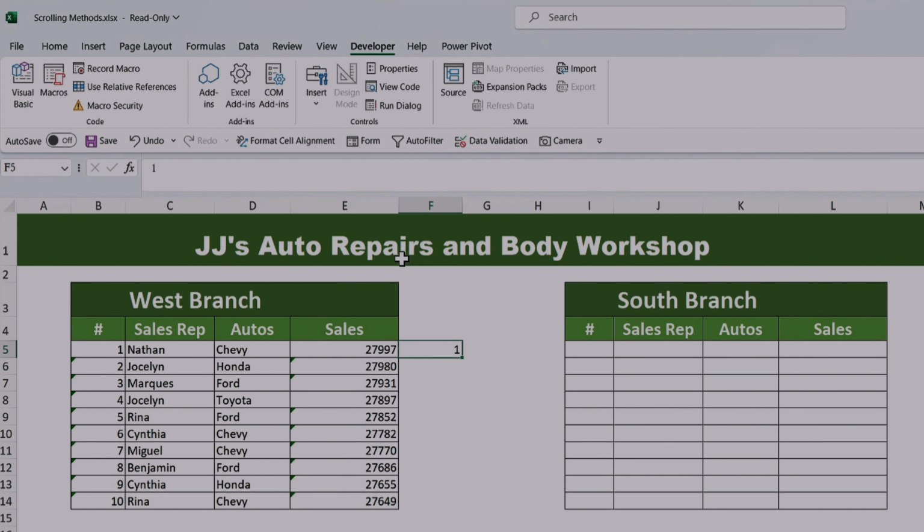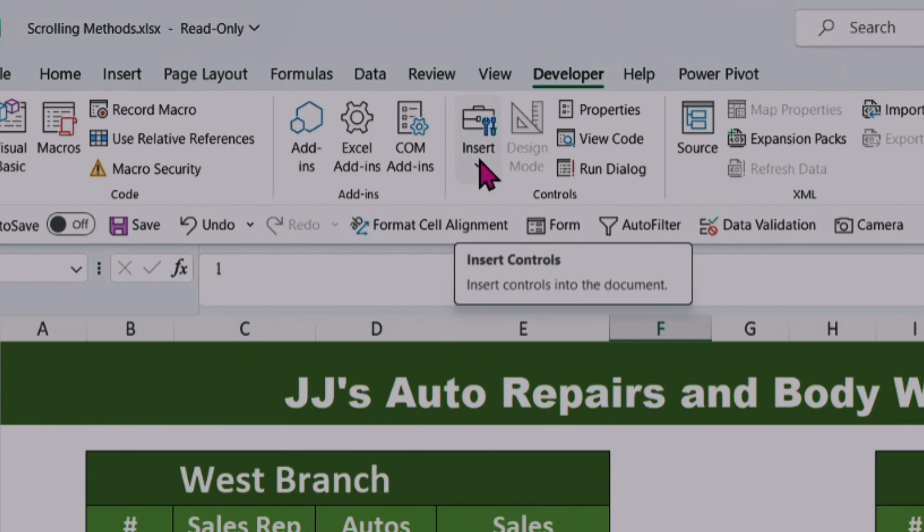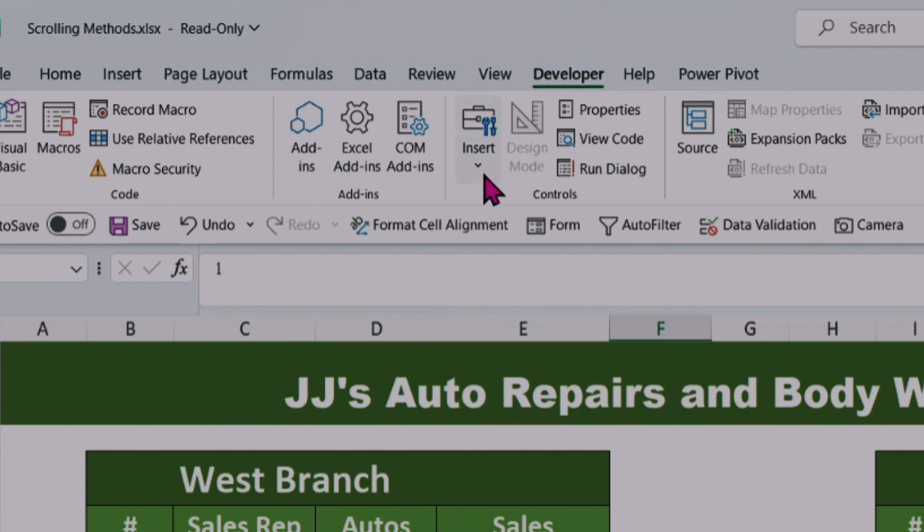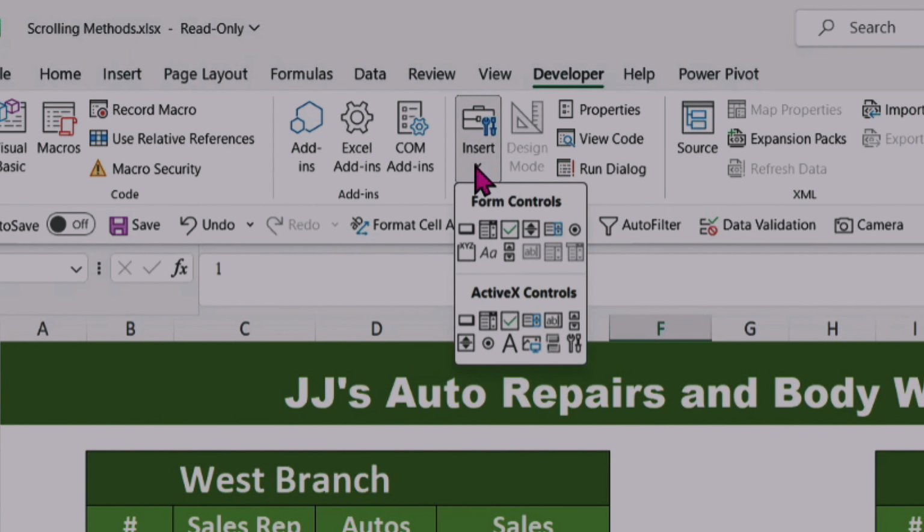We're going to go into our developer tab, go to our control group, hit insert, and we're looking for this scroll bar right here, right under a checkbox, form controls. We're not using our ActiveX controls. All right, we're using our form controls and we're using our scroll bars.